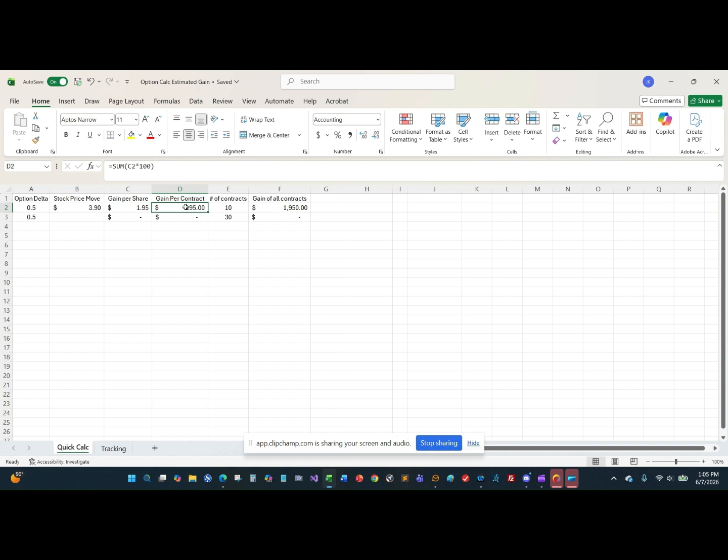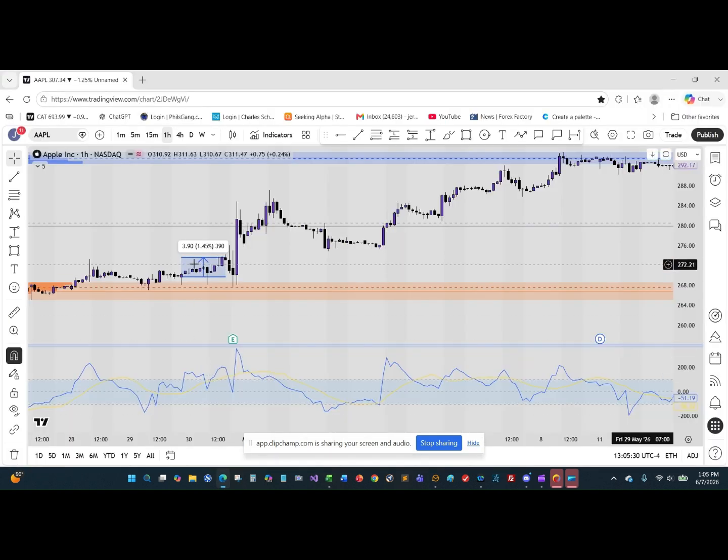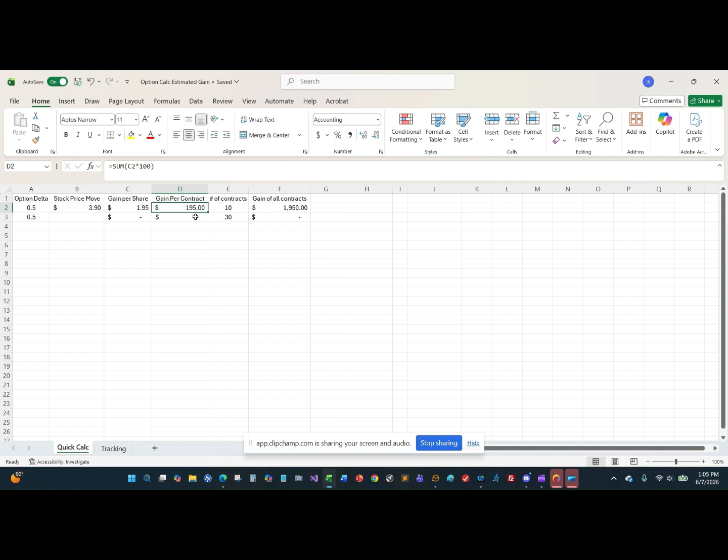So for one contract, if I'd been trading one contract on that simple move that we just looked at on the price on the chart, again, let's look at it here so you understand what I'm talking about. This little bit of action right there, if you'd done one contract, you would have made $195. If you had 10 contracts, you would have made $1,950. What would it be if you had 20? Okay, maybe 40.